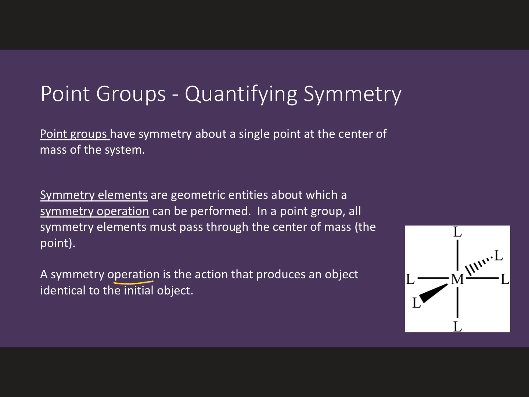what we would notice is that the operation leaves the object, in this case our molecule, identical to our original case. So in this case, this L is perfectly identical to that L. Maybe they're hydrogen atoms. You can't tell one hydrogen atom from the other, so if we were to reflect across, those two would be indistinguishable. Basically, the idea is if you do the operation while your back is turned and come back to it and say, did something actually happen? If you can't tell anything happened, you've had a symmetry operation.